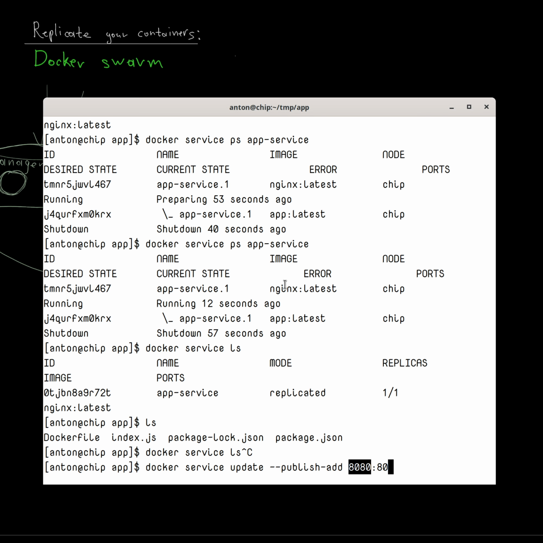Because we have the Nginx image running in our containers, in our replicas, and Nginx by default has port 80 serving some content, we'll be able to inspect whether everything is working correctly by binding it to some of our ports.